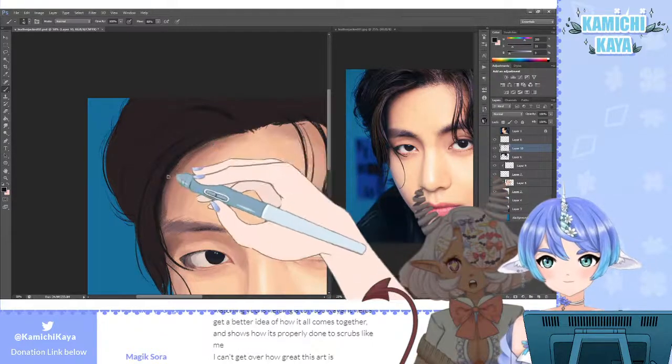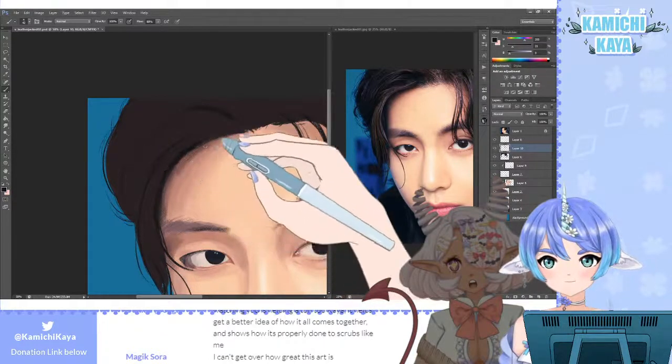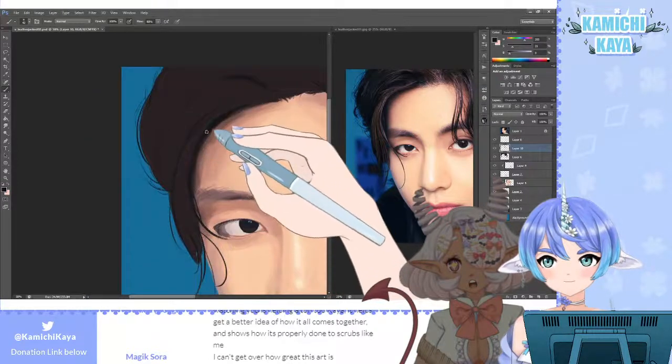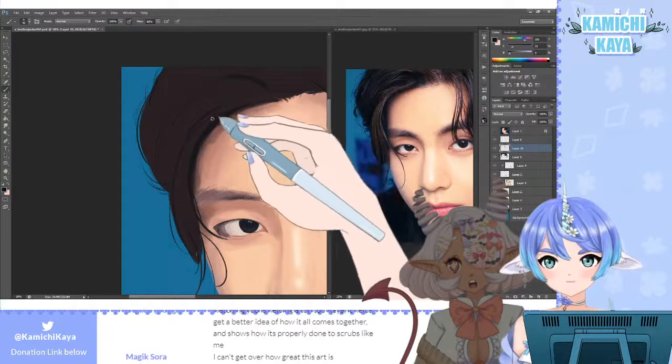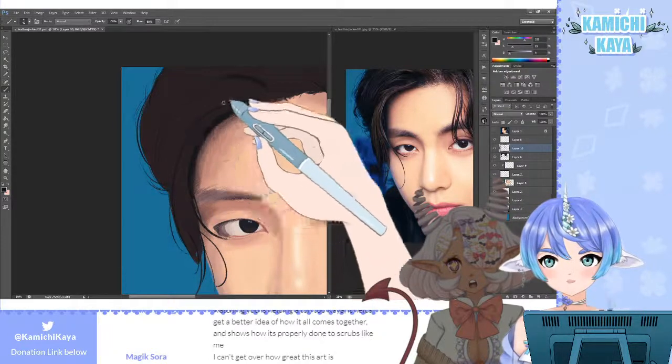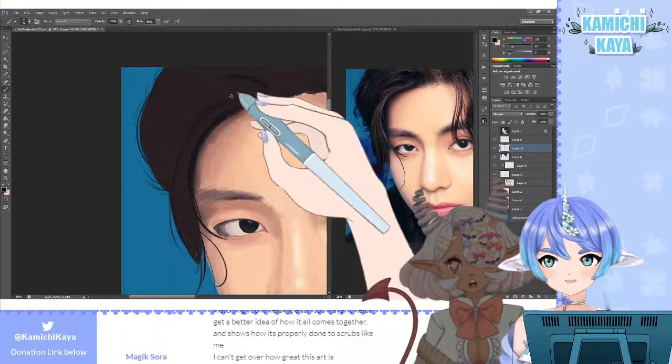Yeah, that's a mood. Okay. I have my reference on top of my picture sometimes too, to cross-reference, see if I'm actually doing the right thing.